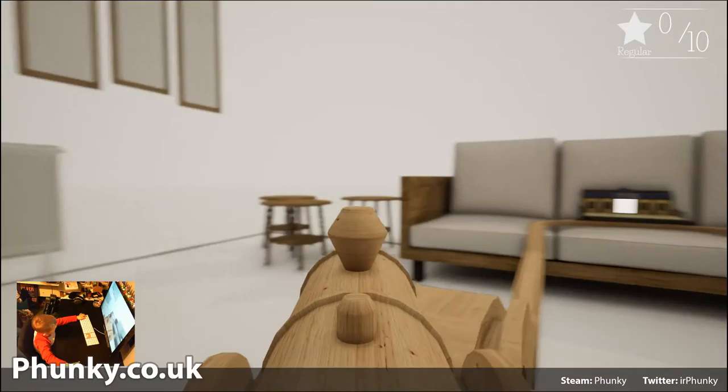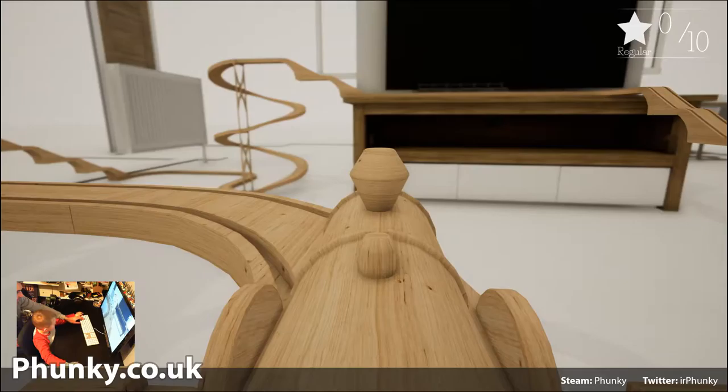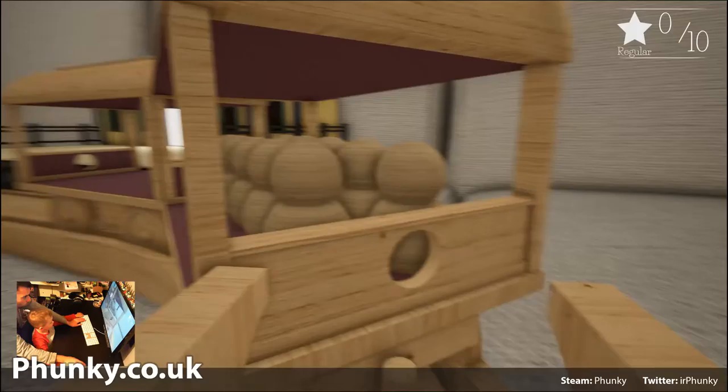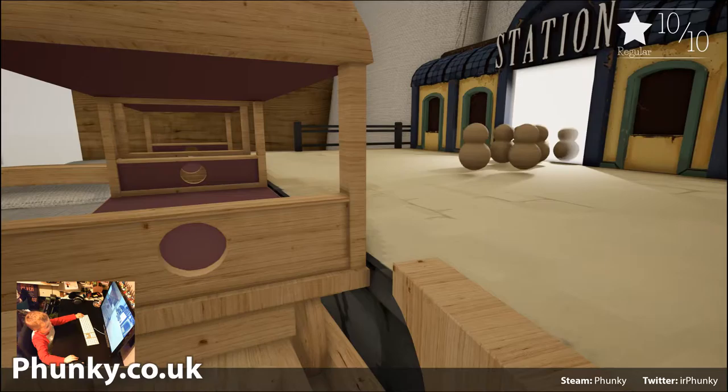Oh no, we're gonna... Stop! Space bar! Space bar, S to go backwards. Let's look where we're going. We did miss the stop, I swear. From Care Station. See you later, guys. See you later.